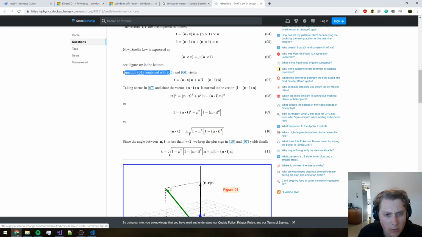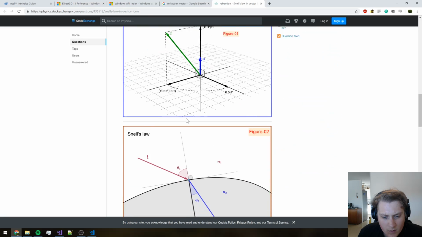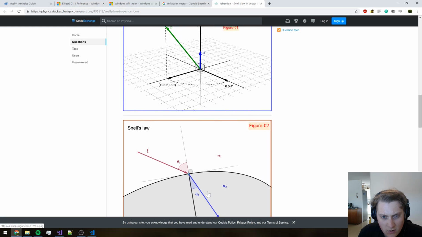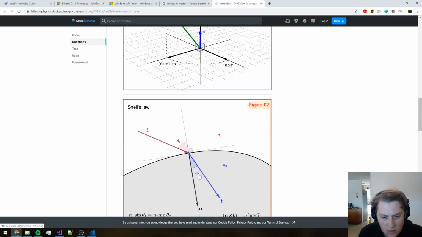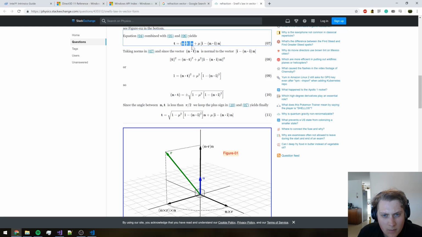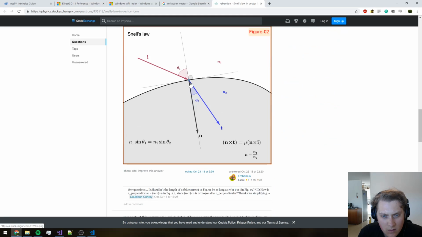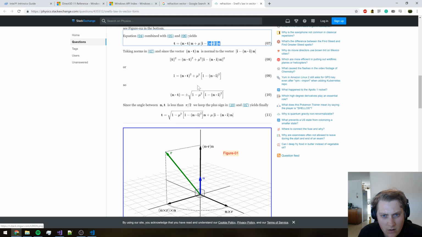Equation 4 combined with 5 and 6 yields t equals n dot t times n. So that's how much t is projected along n. Times some constant I minus the negative of the incoming vector along n.